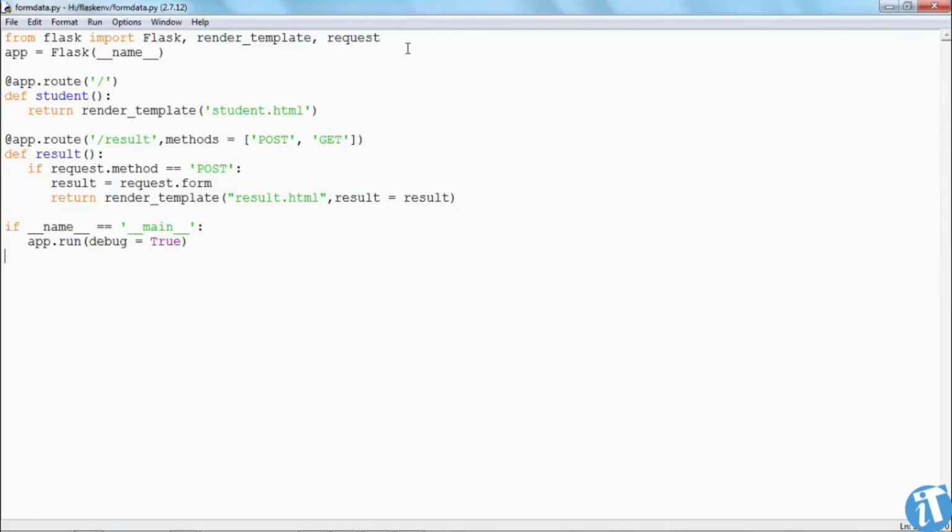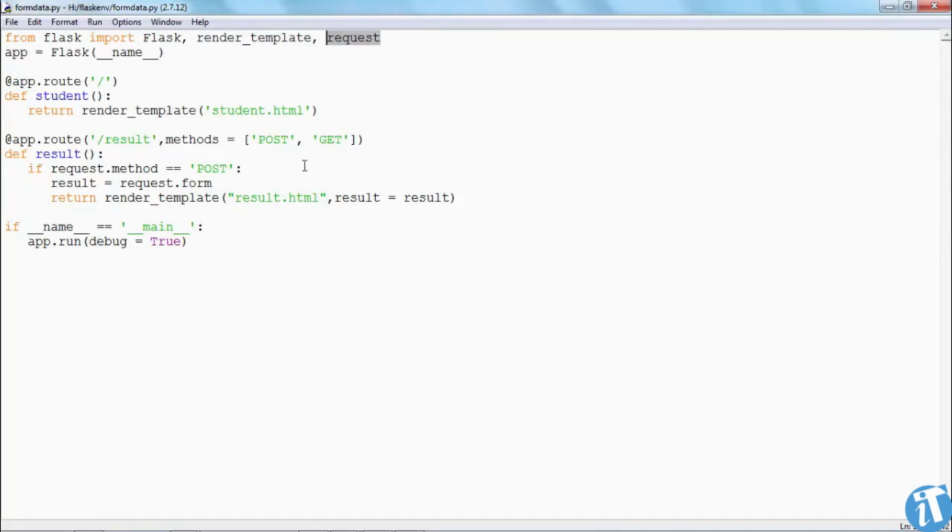To start with, you have to import all the required functions and classes. As usual, you import the Flask class. Import the render_template function because you want to render the template, and also import the request object.